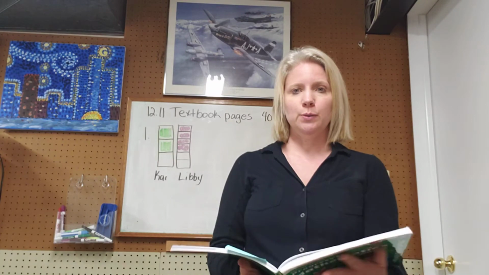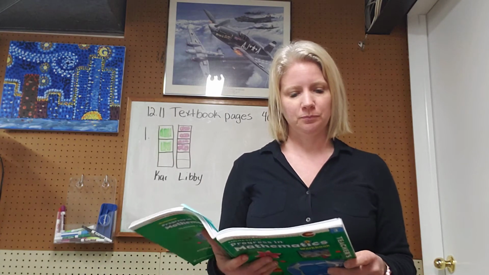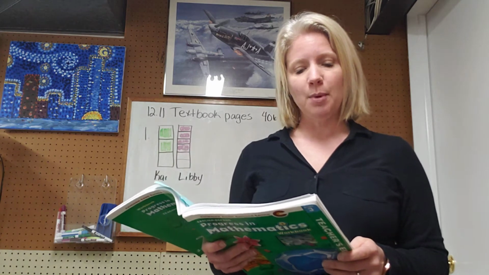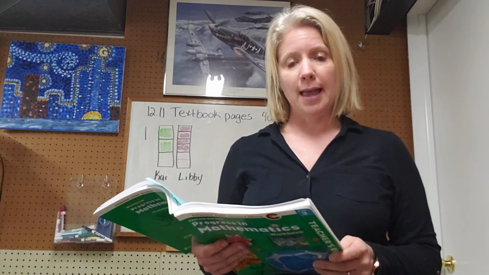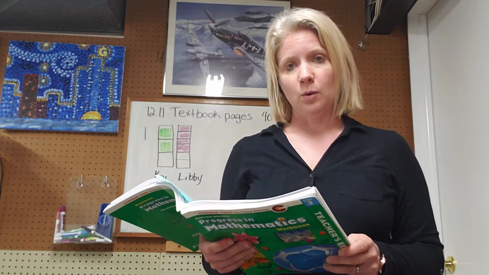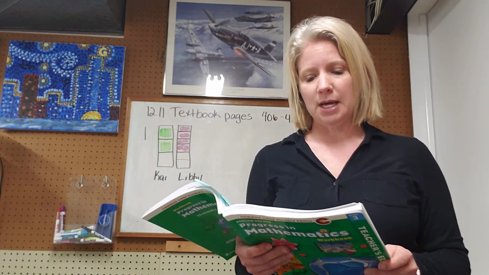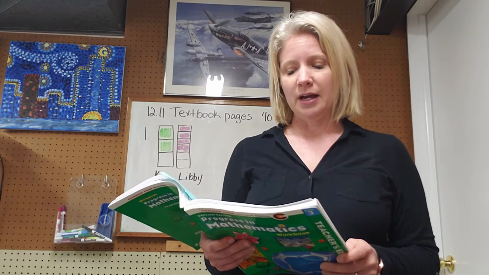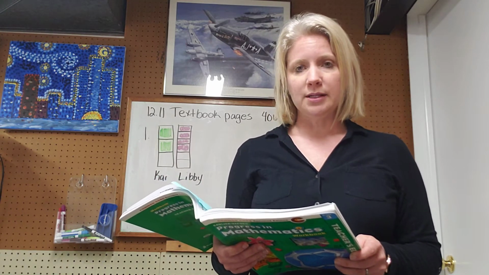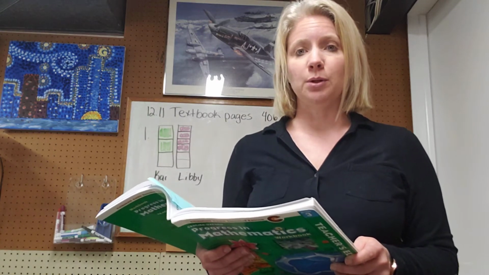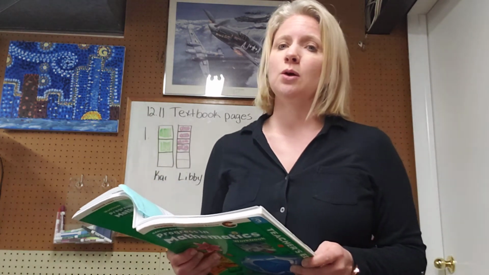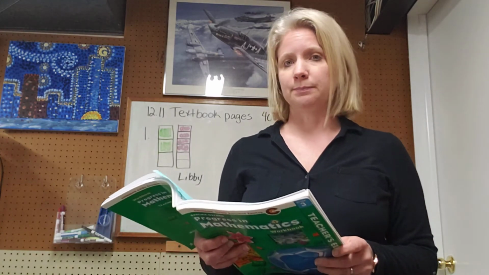Page 152, subtracting fractions. Numbers 1 through 3, you had to shade the model, strip, and then write, subtract, and find the answer. Number 1, you should have gotten 1/3, 2, 3/10, 3, 5/12. Numbers 4 through 12, you had to subtract and then find the simplest form. Remember, you could do this mathematically like we did yesterday, or you could use your fraction strips.